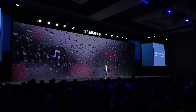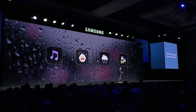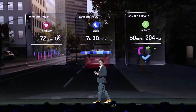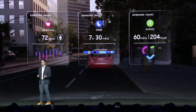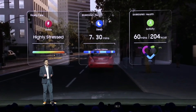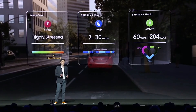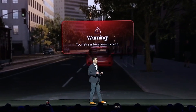Let's say you're dropping your kids off at school. The music is loud, the kids are even louder. It's raining, and there's unexpected traffic that might make you late for your next meeting. All of a sudden, you realize you've driven half a mile without even thinking about the road ahead. Harman Ready Care can actually anticipate when you start to lose focus, and by integrating products like Galaxy Watch and its heart rate monitor, Ready Care can also identify and detect factors that cause stress in drivers, like traffic and weather.